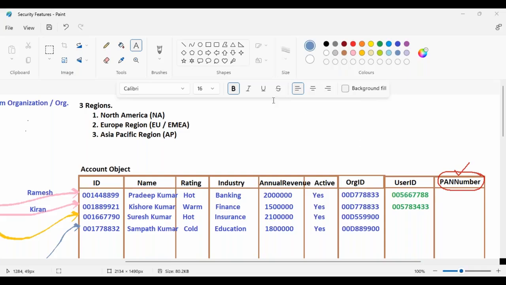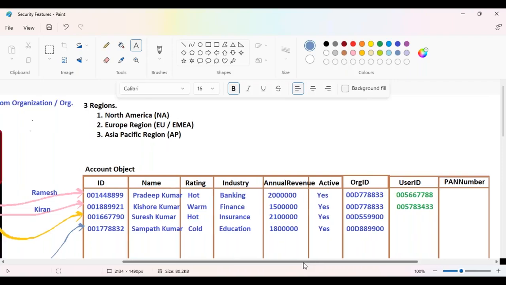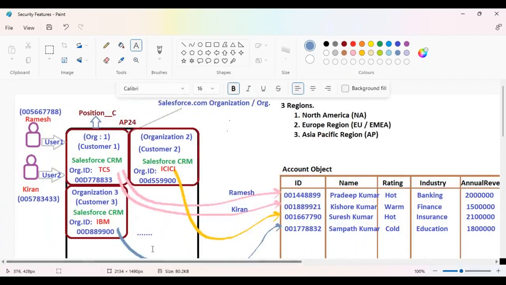So this is how Salesforce is going to be maintaining the security of each and every feature available inside your organization. Standard objects can be accessible by all the users across all the region servers. Custom objects are specific to that organization only. Custom fields are also specific to the organization. Okay, clear? Till now, we have created our own custom objects, some features, and stored some data as well.